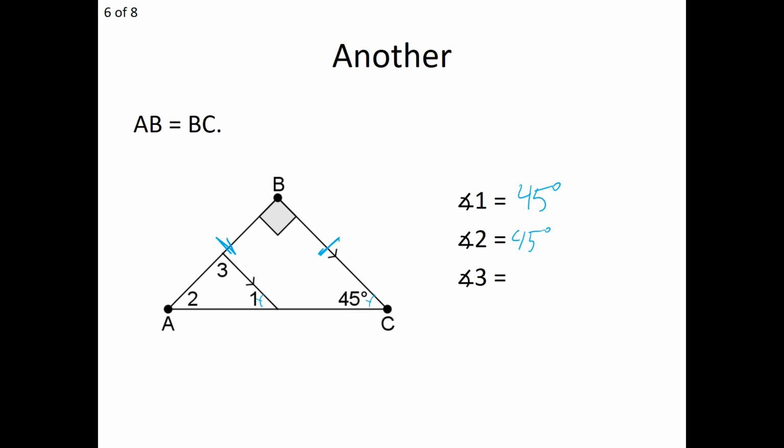Now, here's your warning. You now know the measures of angle 1 and angle 2 in that little triangle formed by A and the unmarked points there. You are not allowed to add the 3 angle measures of a triangle together. We have not proven that. You cannot say that those angles of 1, 2, and 3 add up to 180 degrees. You'll be tempted to do that on the worksheet. You are not allowed to use that. You have enough resources to find the measure of angle 3, so you don't need the triangle angle sum theorem. You don't need to add the 3 angles together to then say they're 180.